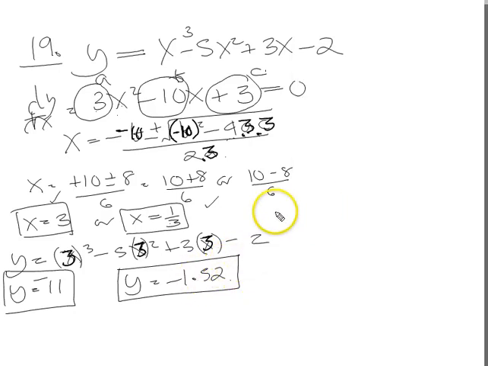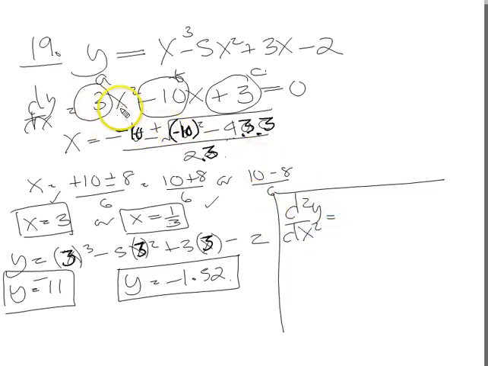Okay. So now we need d2y by dx squared. Let's just put it here, shall we? d2y by dx squared. Let's work that out, differentiate this. 6x minus 10, yeah? 6x to the 1 minus 10. Now, here, when we've got a minus 11, you put that in there. What are we going to get? We're going to get minus 66, minus 7. It's going to be negative, isn't it, obviously?